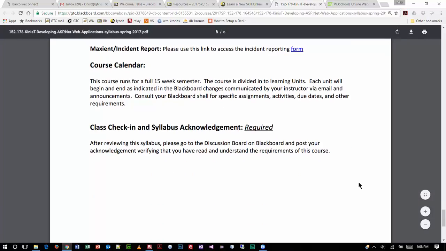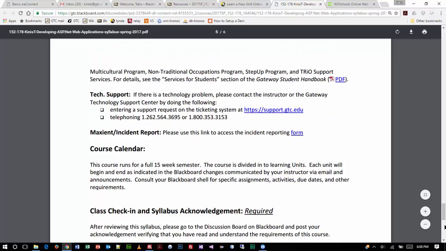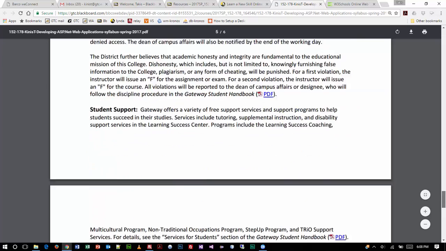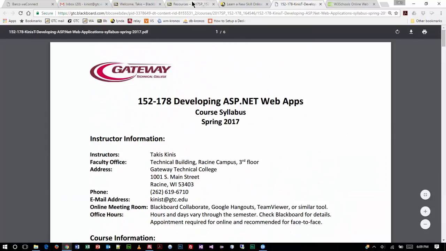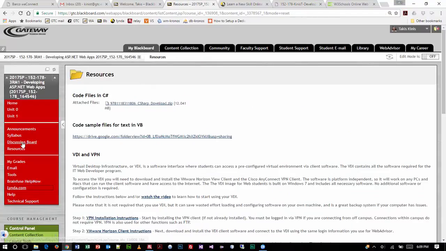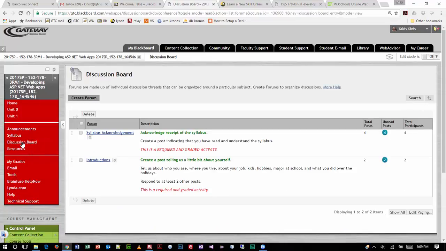All right, folks, that is the syllabus in a nutshell. If you guys have any questions about it, let me know. If you do not, what I would like you to do is go back to the course shell, click on the discussion board link here on the left, and you'll see there's a discussion board forum for acknowledging the syllabus, and I see some of you have already been busy acknowledging. It is a required activity, and you do get a grade for it, so please go ahead and do it. You want the points.